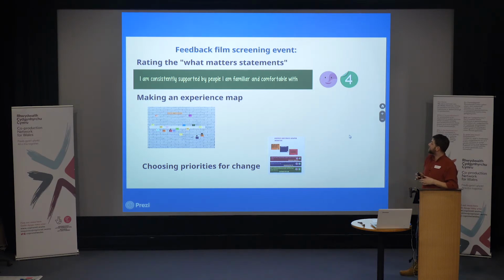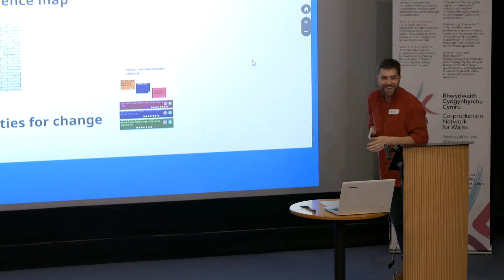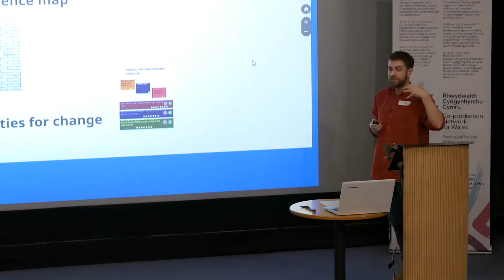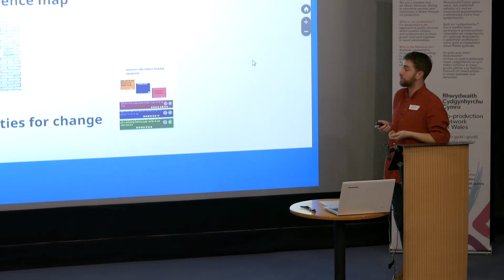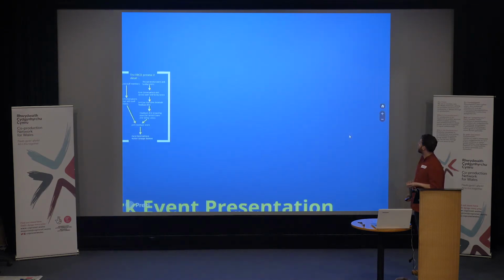So usually they choose a couple of statements about what's important to them, and then that would be focusing on how can we make this sentence more true? What can we do to make this sentence more true? With the experience map, if they chose a particular experience that they were having, say making decisions, we'd be focusing on how can we make this a better experience for you? How can we give you better experiences of making decisions?